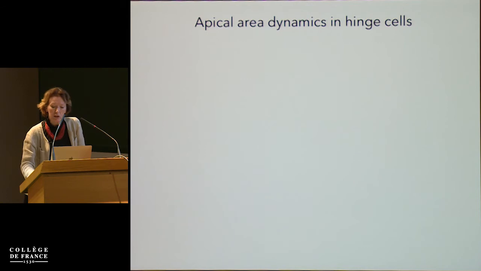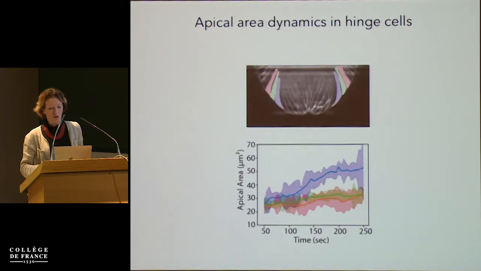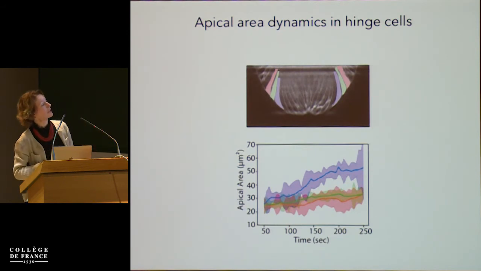Okay, so we wanted to look a little more closely at the shape changes in these hinge cells. And what Sorab did is he just looked at 3 rows of cells, the outside one, which is this mesectoderm cell, which, by the way, has a subapical junction on one side and an absolutely apical junction on the other. I'll show you again when we return to a larger scale image.